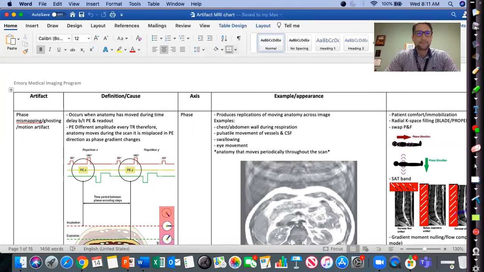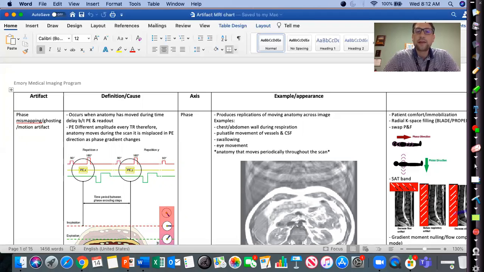All right. So today we're going to be talking about different artifacts that you might come across when you're imaging in MRI. We have about 15 artifacts we need to go through. I don't know the exact number. Artifacts are sometimes things that we can compensate for, meaning we can fully eliminate them so that they don't show up on our image. Some artifacts, unfortunately, we can't fully compensate for, so we need to think about some workarounds.